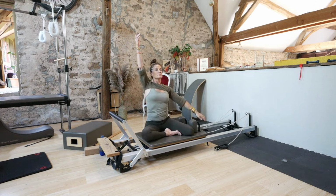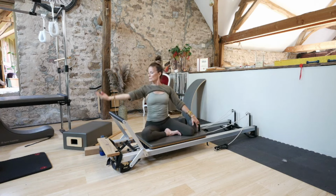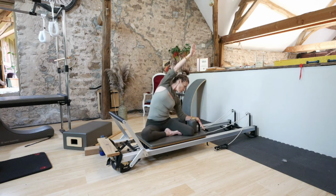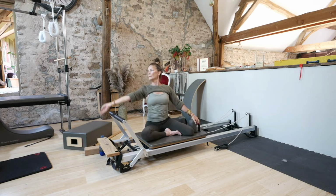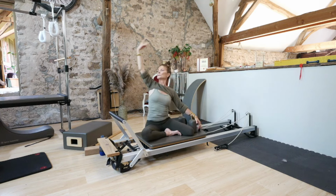Inhale, opposite arm is up. Exhale, stretch yourself on this oblique that you just worked. Inhale, arm up, exhale, stretch. Inhale, return upright, and breathe out and laterally flex. And exhale.